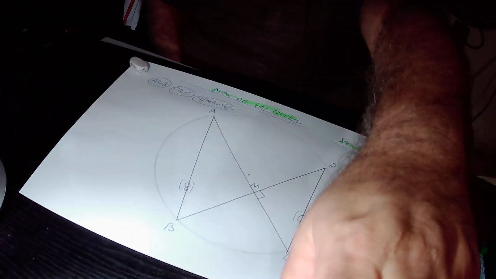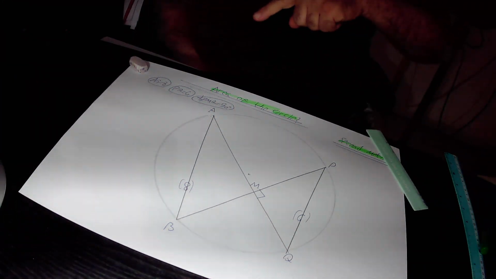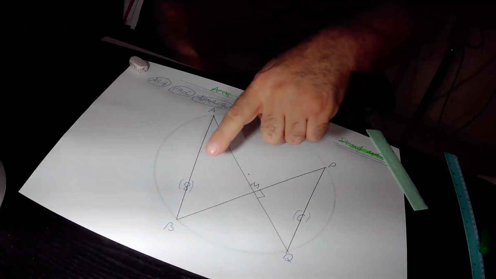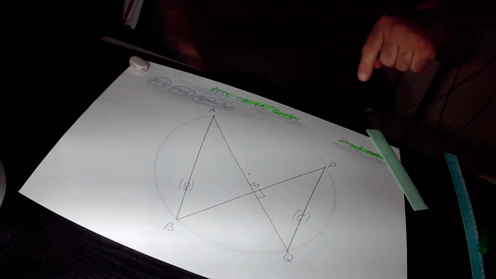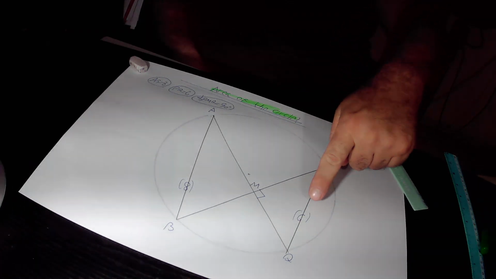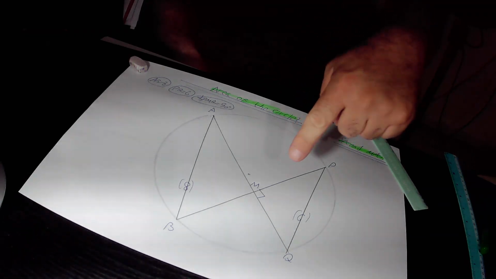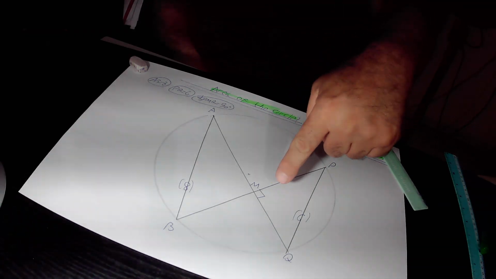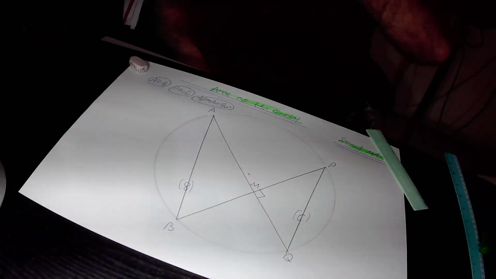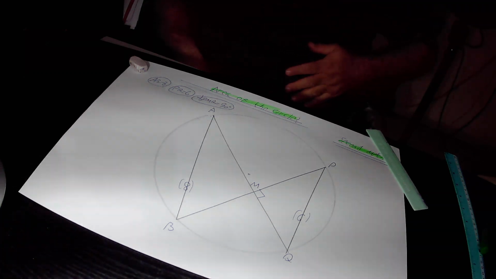Hello, in this lecture we find out the area of a circle. In the drawing we have a circle. This is called AB. This is equal to 8 units in its length. This is called PQ. This is equal to 6 units in its length. This is angle PMQ, that is the right angle. Again, our task is to find out the area of this circle.